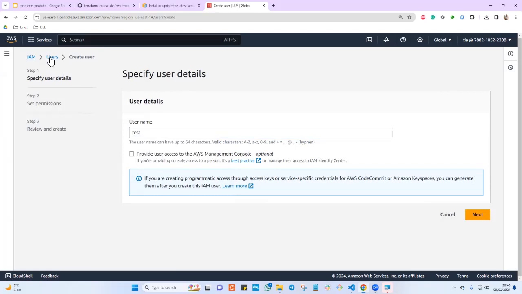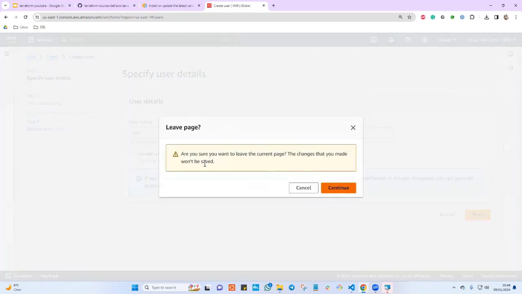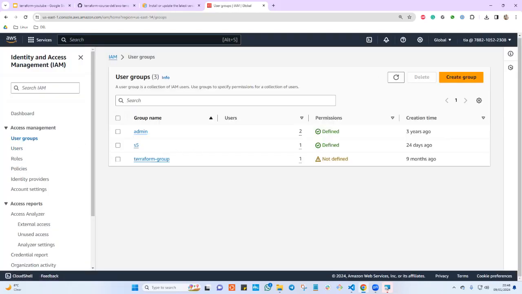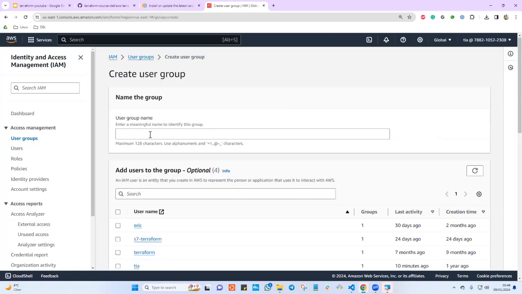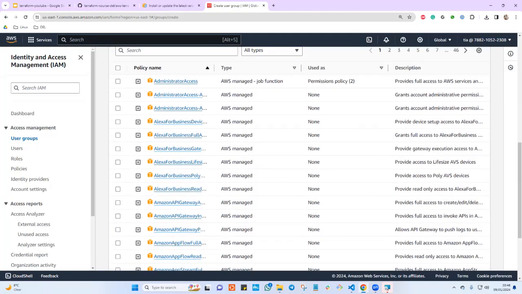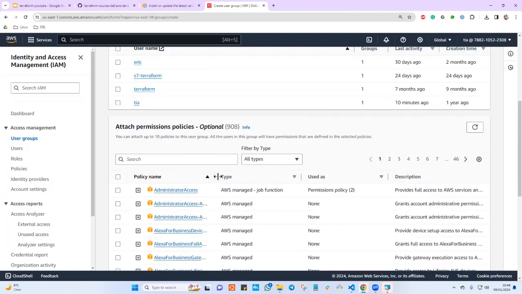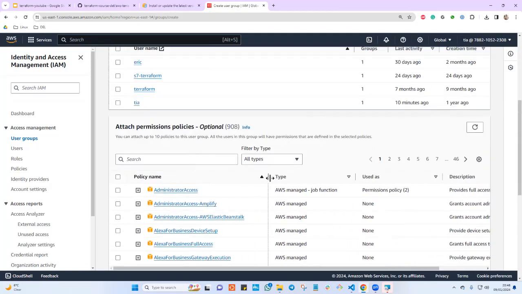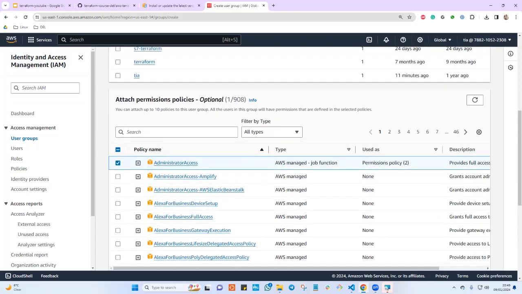I'll go ahead now. I click on user instead of group. Let us go ahead and create a group, and I'm going to call that group tests, and go to next. It's asking what access level we want. I am going to give AWS admin access. When we say admin access, this means this user can do everything in AWS, right? And that is what we choose.